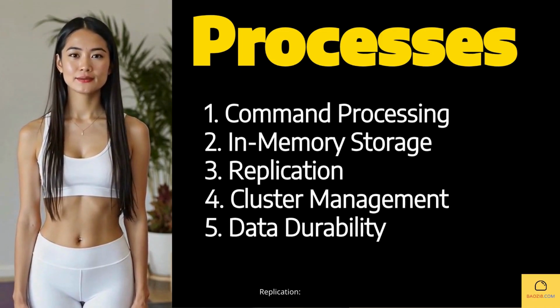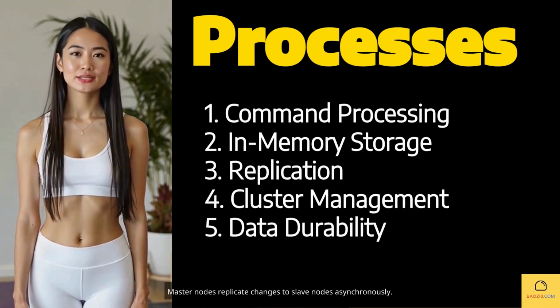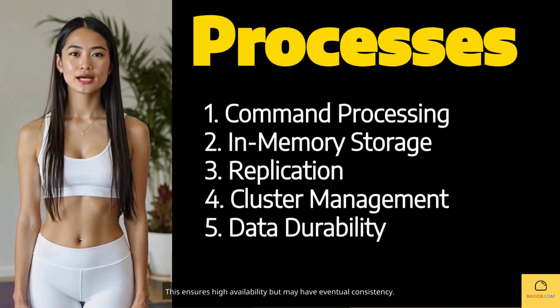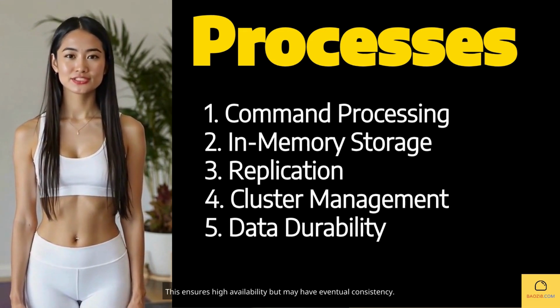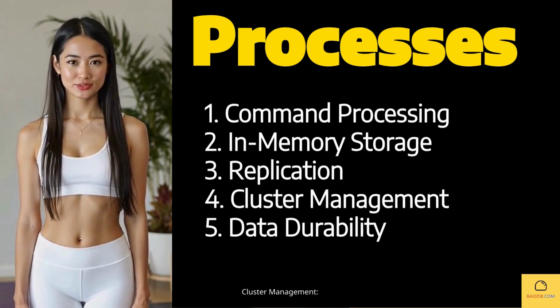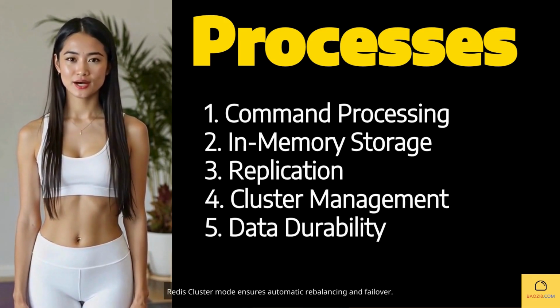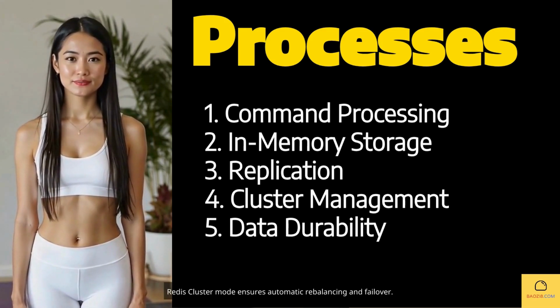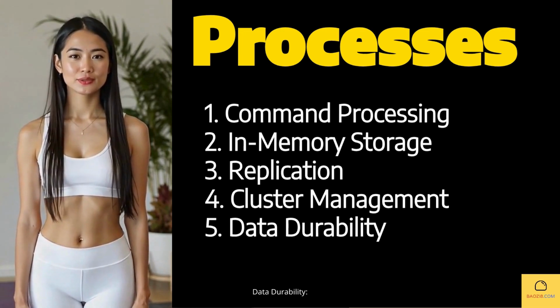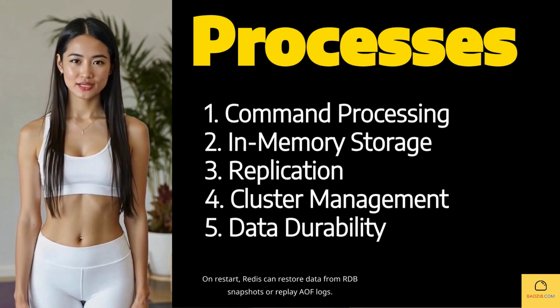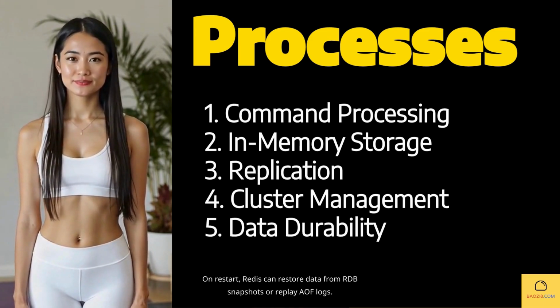3. Replication. Master nodes replicate changes to slave nodes asynchronously. This ensures high availability but may have eventual consistency. 4. Cluster management. Data is partitioned using consistent hashing. Redis cluster mode ensures automatic rebalancing and failover. 5. Data durability. On restart, Redis can restore data from RDB snapshots or replay AOF logs.